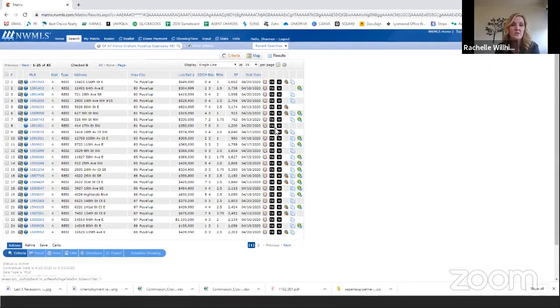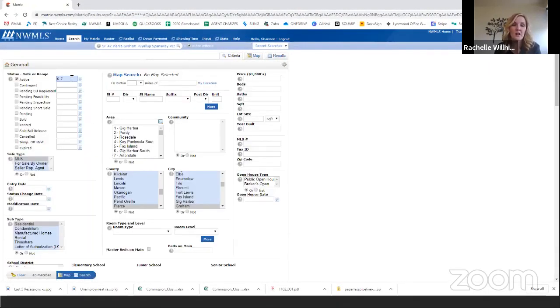Just go back to the search, uncheck the active, and go ahead and click contingent. Contingent is also considered pending, you guys, so I'd put that all in the pending bucket. And then you want to just back that out 0 to 7, and then it will tell you what the totals are for that in the last 7 days. Pretty simple to do, right? And then you just click search, or you have the number down below, 122. Okay, so we got that one. And then for the sold in the last 7 days, you just uncheck all those boxes, click sold, and go last 7 days.